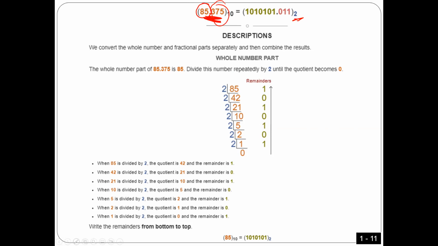So let's start with, for example, 85. I'm going to do this part first, 85. Similar to what I just explained, you divide by 2, take the remainder, divide by 2, take the remainder, and the one you get first is actually the least significant bit. And then this will be the part here. So they are separate. So I finished the integer part, similar to what I explained. Now, let's do the fraction part here, and then put it here. So we do it separately. Let's see how we can do the fraction part.